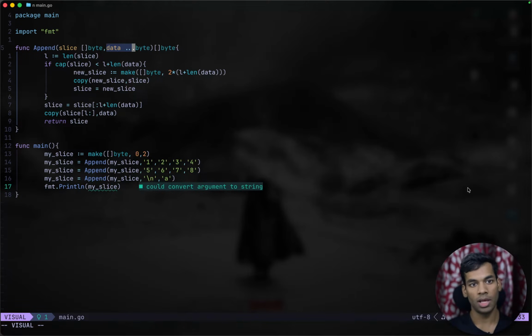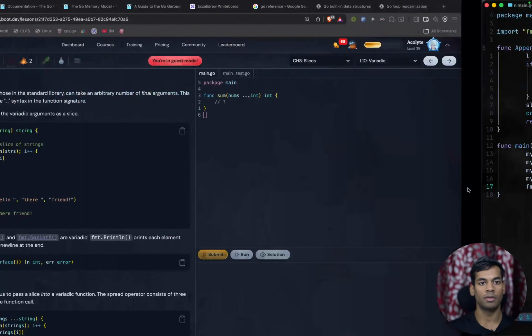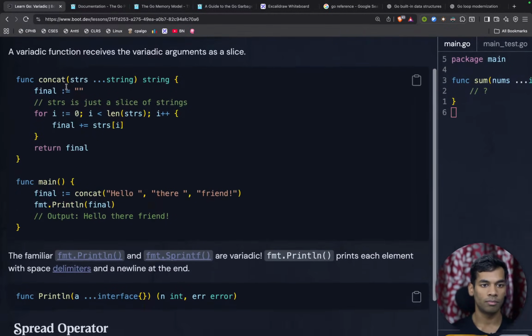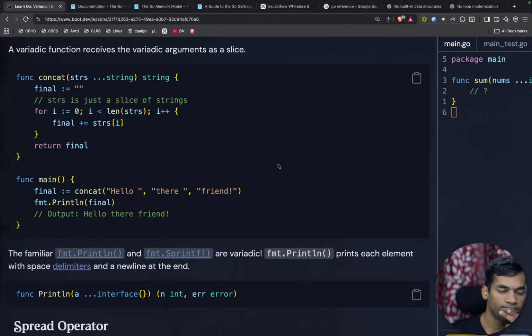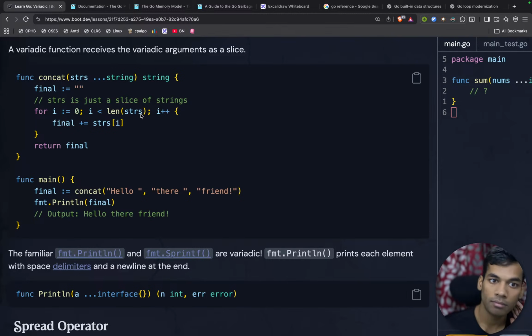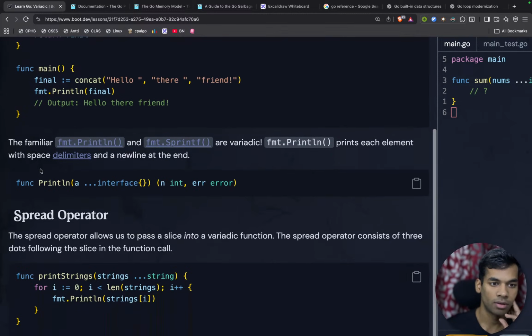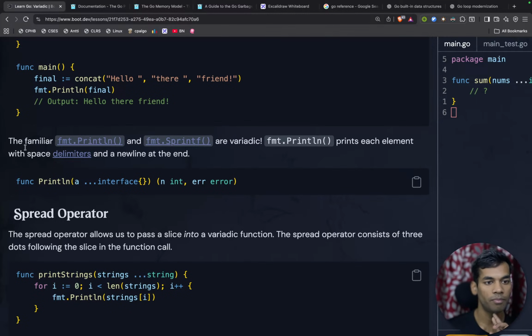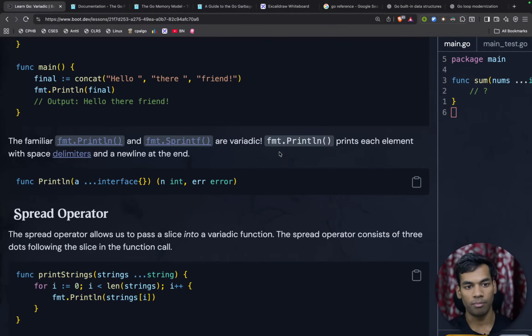Data will be given as a slice. That is cool. String, slice of string. The familiar print functions are variadic. That makes sense. We can provide anything at any size.